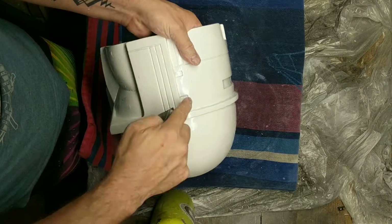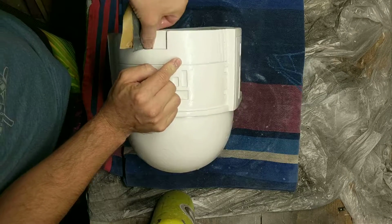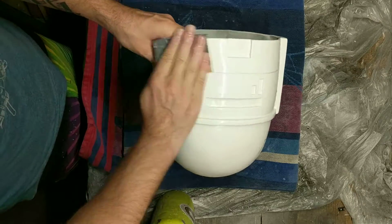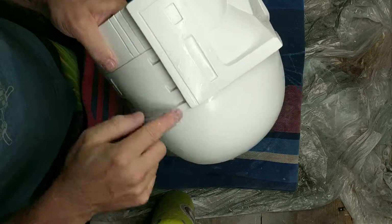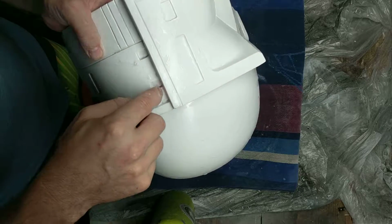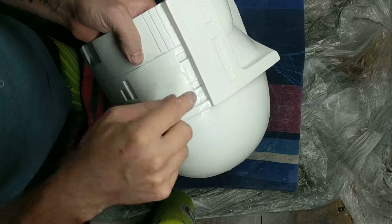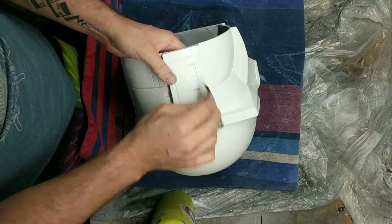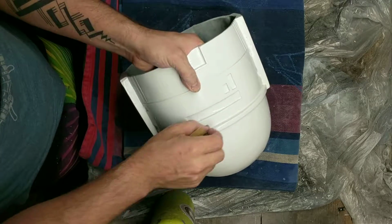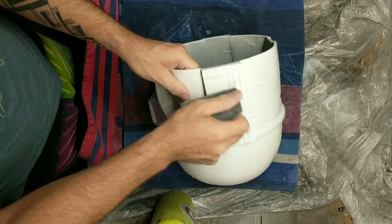Now there's some stuff I really still don't like. I don't like these guys. I don't like these guys. I don't like some of the way things turned out. But that said, I was able to fix some of those problems just by laying down some paint in certain ways and that sort of thing. For example, these guys, I'm not a big fan of how they turned out. It was really hard to get in there. What I ended up doing is layering quite a bit of paint in there, and the paint sort of settled into the low parts. Usually that's a bad thing, but I would put paint in every layer a little more, and it sort of settled in and smoothed it out. There are some places where I was able to create a bit of depth, a texture to it, and not have to worry so much about things not working for me.